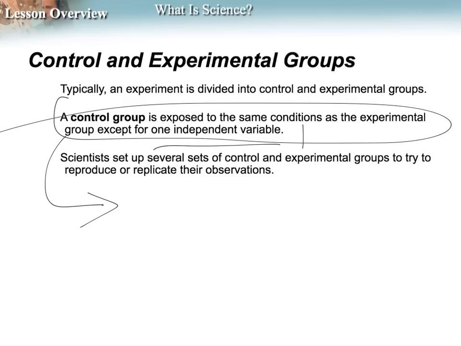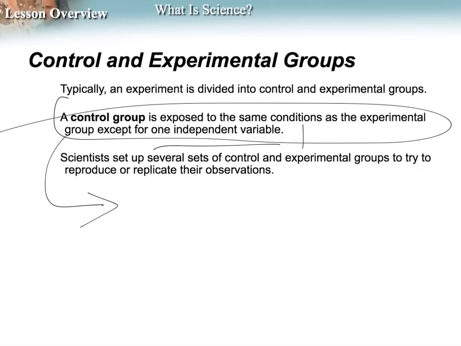Okay? We want to reduce the possible reasons why something may not turn out the way it does. So if I did this experiment and I got radishes to grow more using a higher temperature, I want to make sure people who read my research say the only possible reason those radishes grew more was due to the temperature increase.